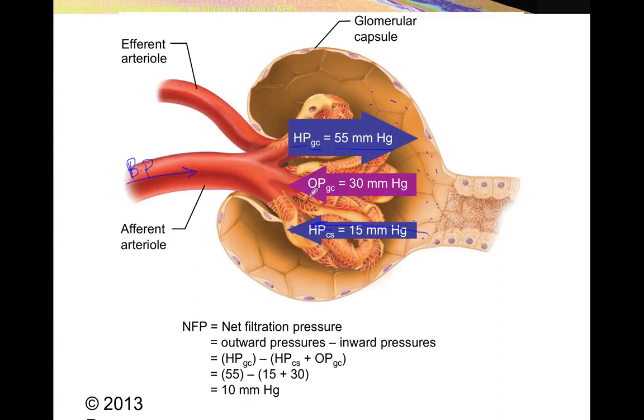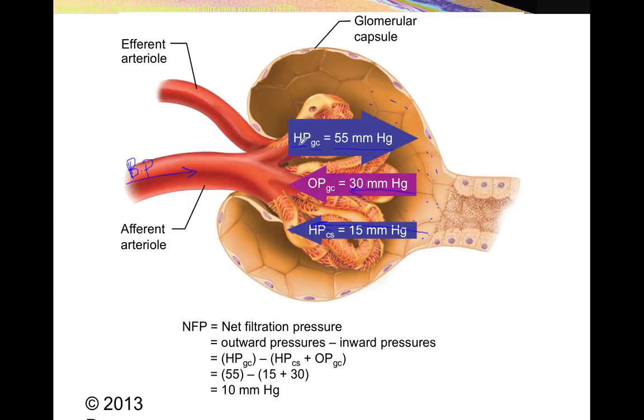Now, osmotic pressure. Remember, in your blood, you have a lot of solutes: red blood cells, white blood cells, proteins, amino acids, ions, bicarbonate. All of these are present inside your blood. You have some of those components here too, but in much smaller numbers. So the osmotic pressure that's going to pull water back is stronger going this way, right? It's about 30 millimeters of mercury.